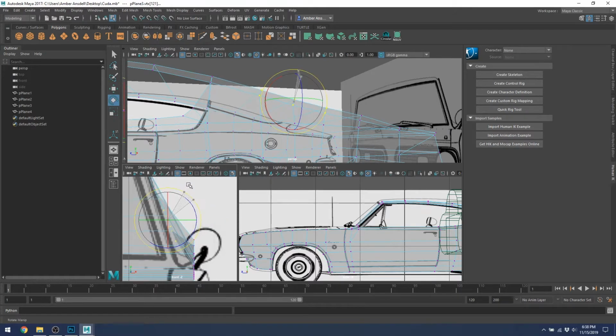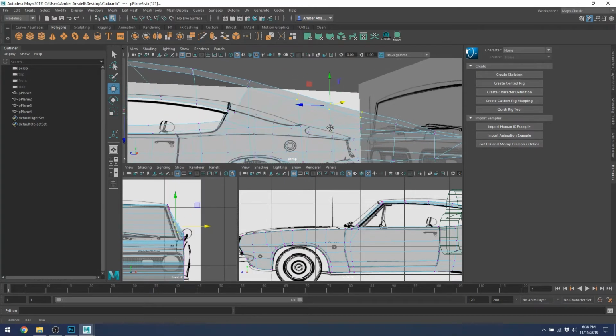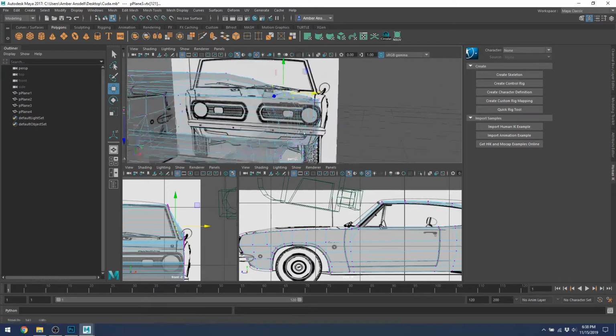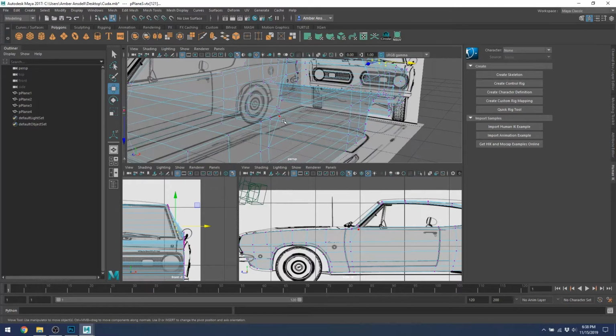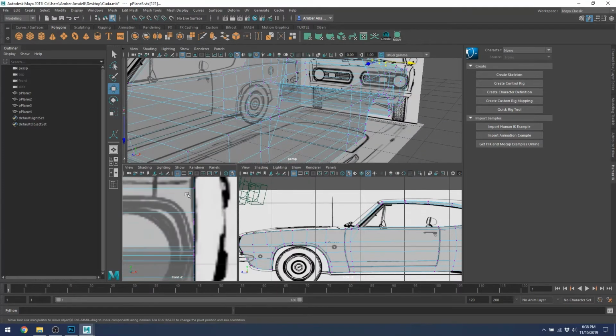Again, just selecting, pushing, and pulling. And it's a very long process, this part, but I know it's going to be accurate. I know that my geometry is not changing much, so I can go back and change things when I need to. And I'm in a good space to make these kind of decisions.